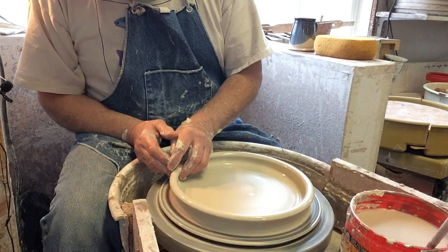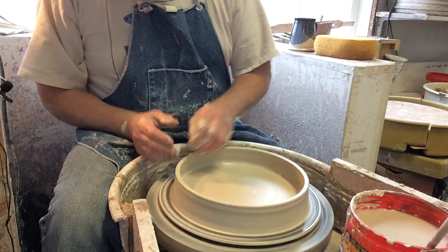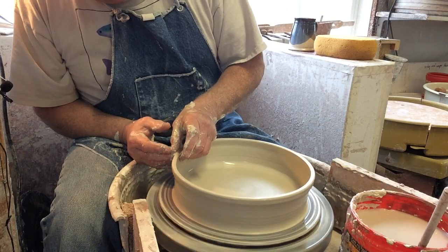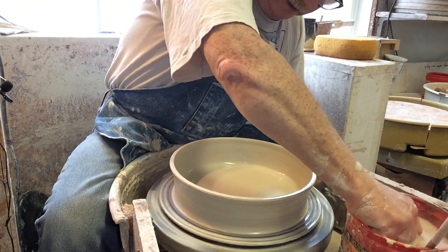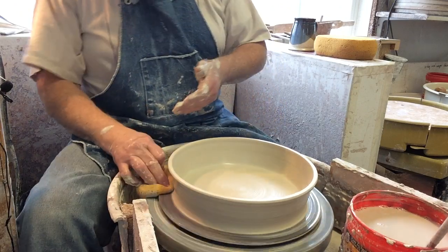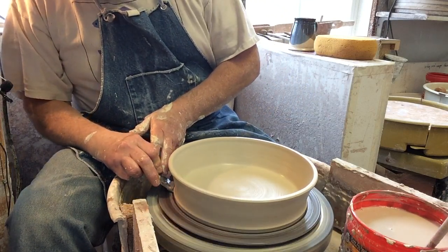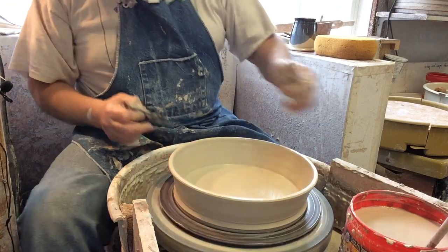Push the fingers in on the outside, resist a little bit on the inside. Fingers on the rim, compress again. Dribble the water inside and outside. Fingertips press on the outside so you get a little bump above your fingers, then pull up the wall. Let go slowly at the rim. I always compress a little bit down at the rim. Clean your sponge, drag all the water off the inside flat area and the wall. Clean the wheel — you're not going to be able to get to the outside of the plate once you lower it, so get all the water off. Then using a wooden tool, push the edge in — it goes underneath, makes that little undercut. Move to the other end of the tool and make another one about half a centimeter up, so it gives that V-edge.